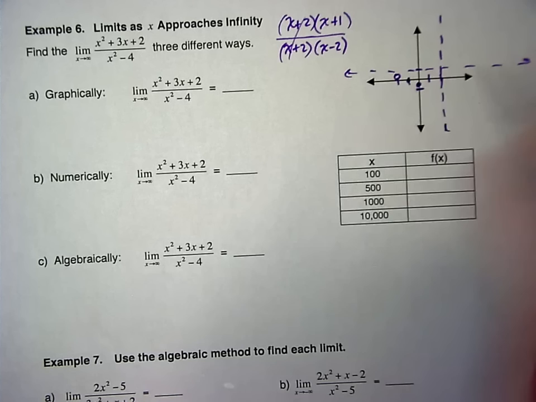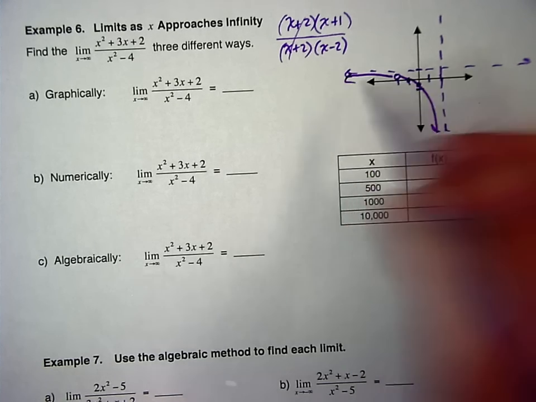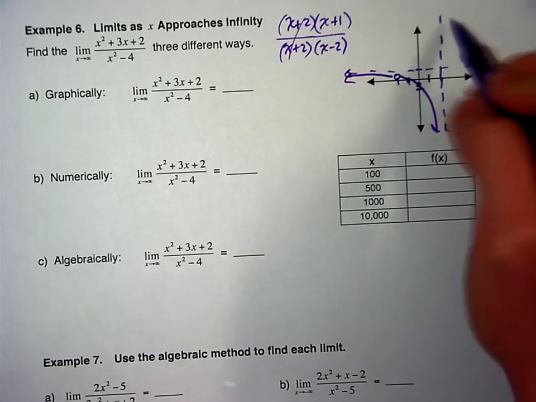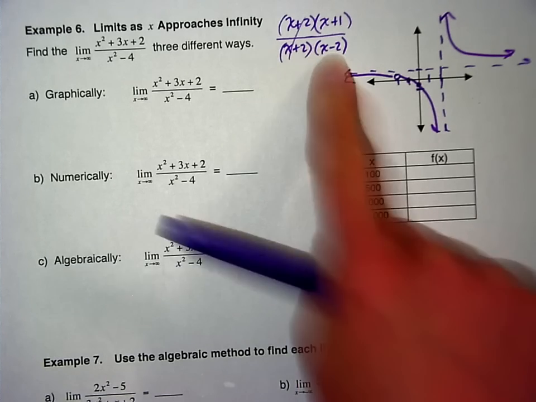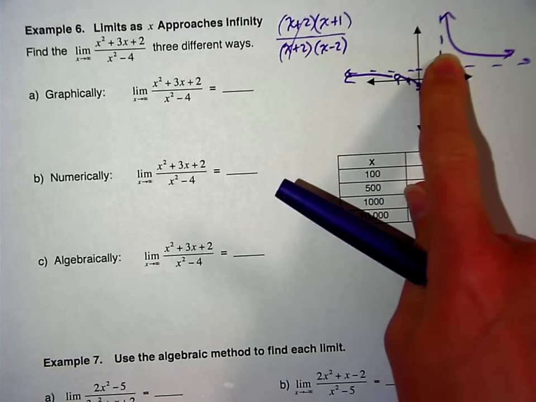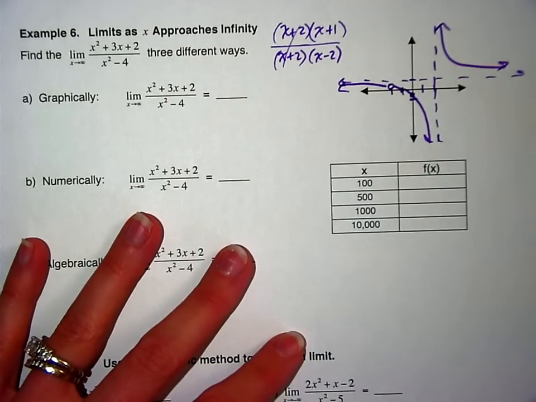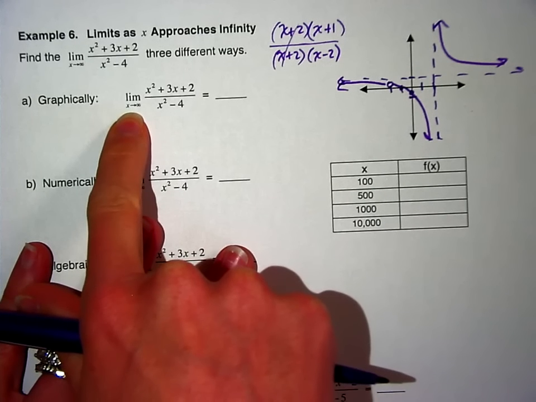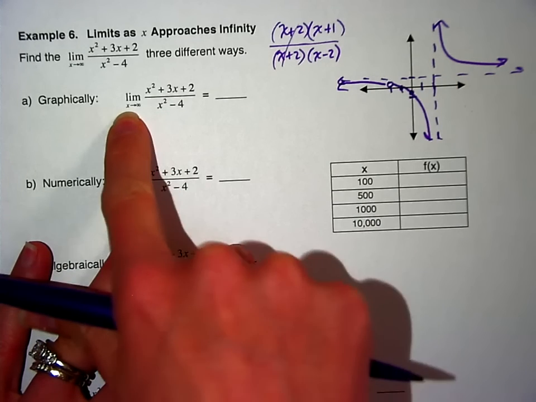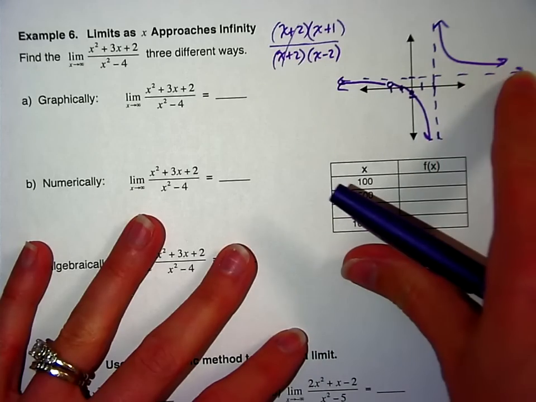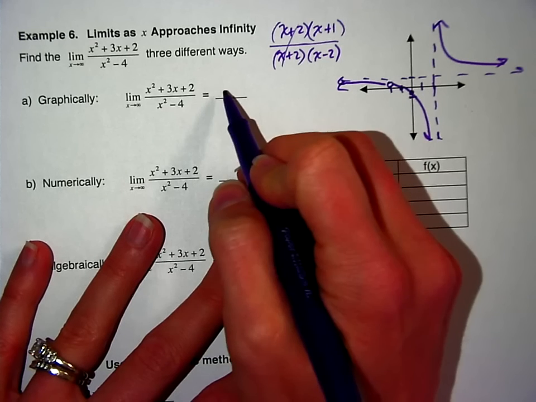So I think it's probably a safe bet that this branch is going to be going down on the left side, and then this is going to be going up. The power of this is 1. So since this goes down, we have to be on opposite ends. So even though I don't know any values on this side, that's okay, because I know that the branch is up here. So as x approaches infinity, this is saying when x gets really, really large, what's happening to the graph? It's getting closer to that horizontal asymptote. So as a result, we know that it's getting closer and closer to 1.